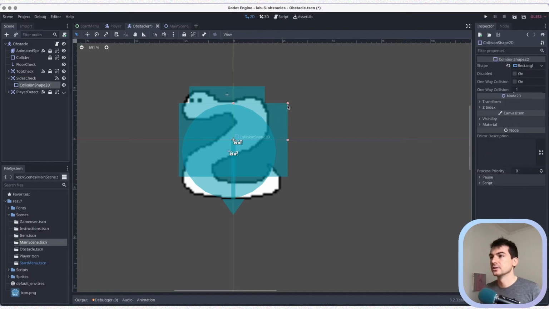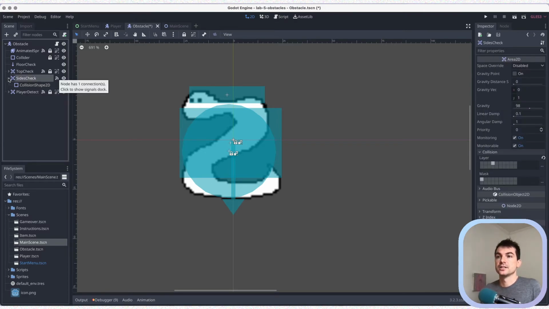So I'm going to edit this just a little bit. I'm going to bring it down. And you want to make sure this matches the art. You don't want it to be totally out of whack, but we also want it to go a little bit outside of the head collision and the kinematic body collision. So the kinematic body collision, the thing in the center, that's what actually interacts with the platforms and other elements in the scene. The areas don't stop anything from moving through them. They're not kinematic, so they don't stop the player from entering, but they do trigger when the player enters. And that's what this little signal is in the sides check. So we'll look at those signals in a second as well.